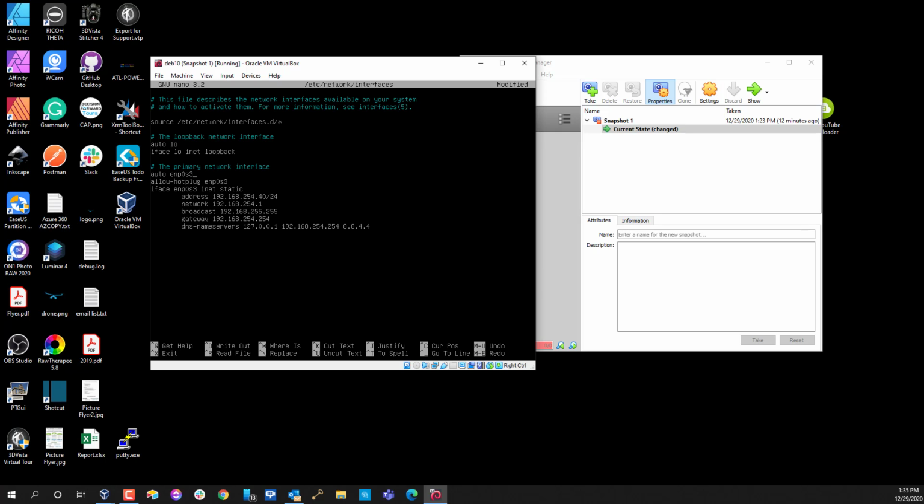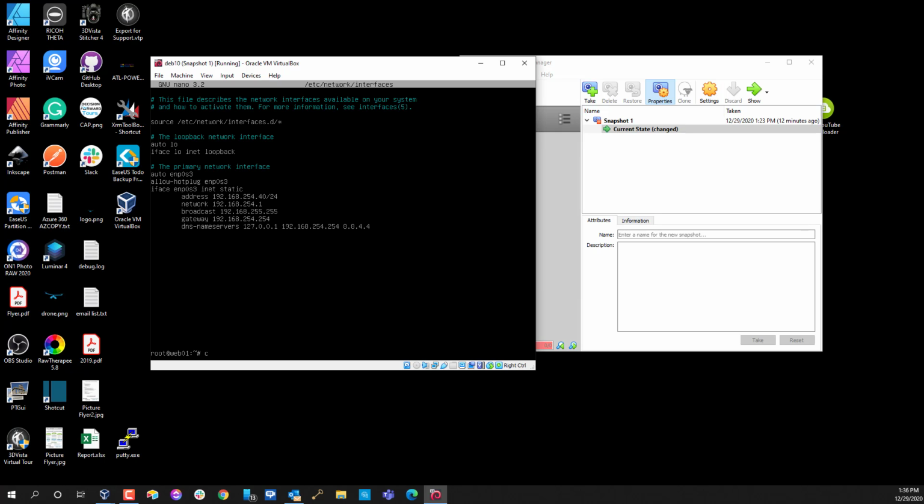So Control X is going to exit, but when I do, it's going to ask me if I want to save the file. It says saved. Yes, I do want to save. Hit yes or Y. And then it says, where do you want to save the changes to? Well, because I specified etc network interfaces, I'm editing the file already, so it filled it in for me. All I do is hit enter. And now my changes are there.